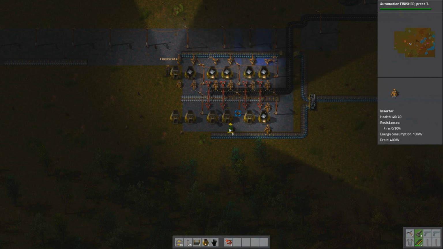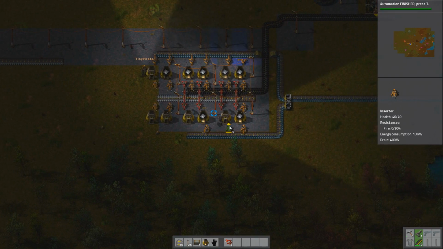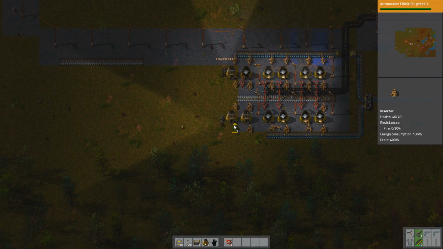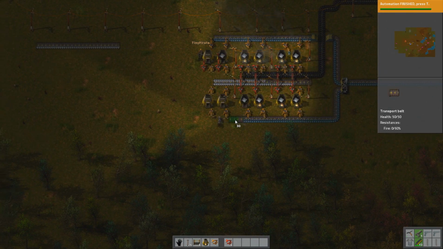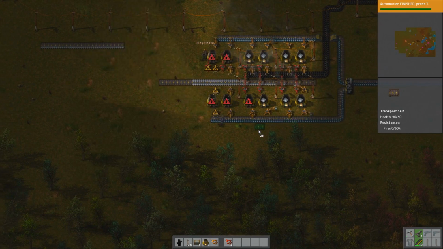I got to do it this way, right? So the arrow is the input. The arrow is where it's going. The line is where it comes from. I see. Like that. That should work, right? Yeah. Okay. Even people who played a bit get it wrong in usually hilarious ways.